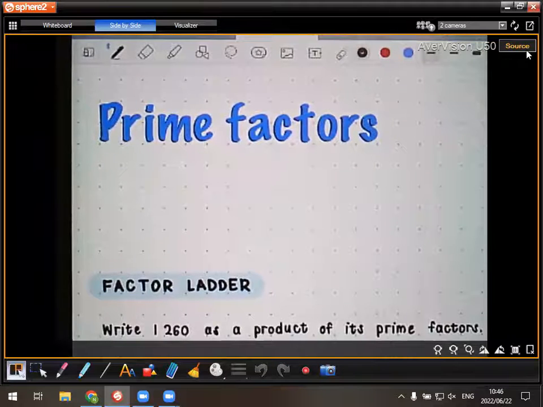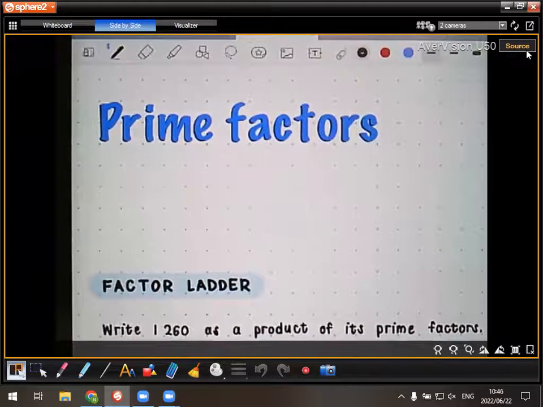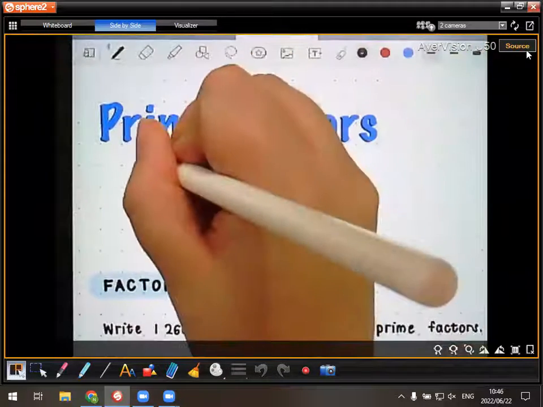Hey guys, what is a prime? What does that word mean? Does anyone know what's a prime number? All right, so a prime number is a number that only has 2 factors. The first one is 1, and the second one is the number itself. All right, so let's just add that. We do probably know that from primary school.